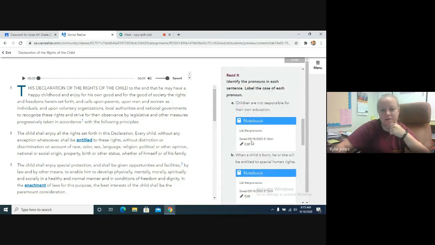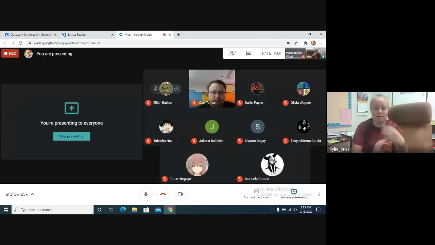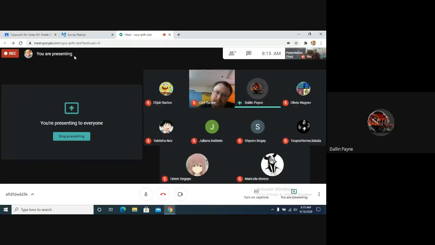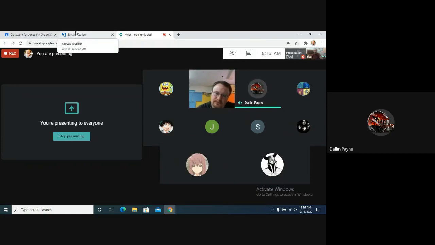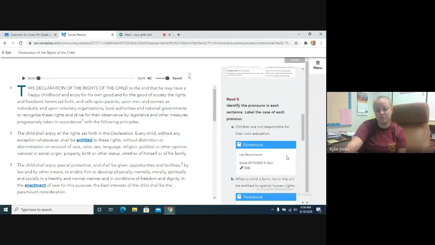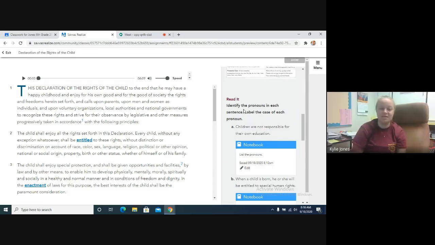So just be working on A, B, C, and D. Is everybody good on where we are in the document? Anybody need me to show you that real quick? I know some of you guys were a little bit later. Where's the spot where you see the paragraph's education part for the first one? This part, children are not responsible for their own education. And you find the pronoun in that sentence? Yeah, you're only using this. Nope, just that sentence. Tell me what the pronouns are in the sentence right there.